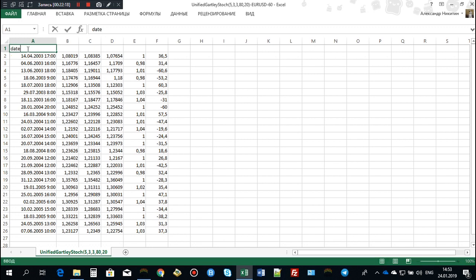It says date, then it says entry, then stop, target, then risk reward, and pips edge. Yes, let us calculate the number of pips edge. So we start from 0, and then every time we add it to previous, so it equals our 0 plus what we generated. If it is positive, then we are adding more and more to our account. If it is negative, then we are detracting more and more from our account.